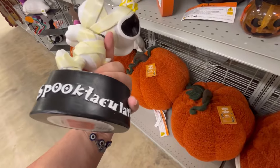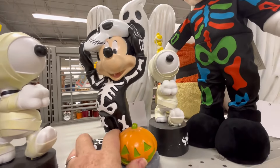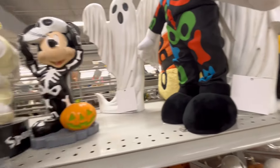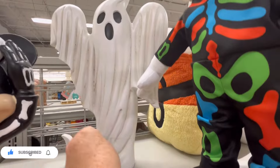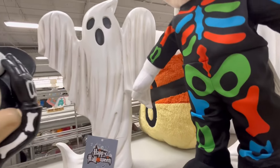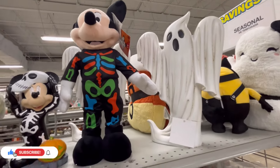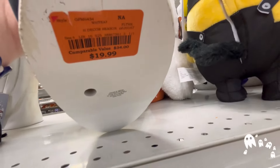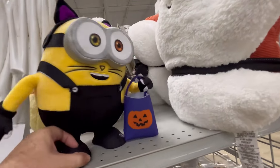We also have a little Snoopy — oh, this is cute! A little Snoopy as a mummy for $14.99. Super cute — I love when they put Woodstock on there too. And this right here has gone viral on social media — little Mickey right there. I really like this ghost back here. He's got a little more of a creepy-cutie vibe; he is adorable. I do like skeletal Mickey too.